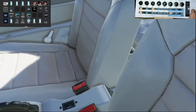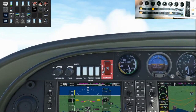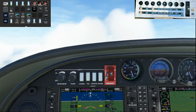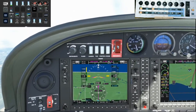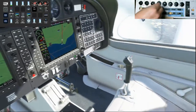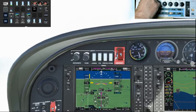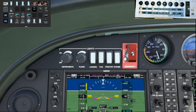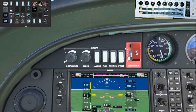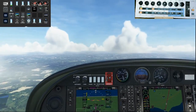So I'm going to swap the nav over and make the ILS at Biggin Hill my active, which it won't pick up just yet, but we were told that it was runway 210, so I will change the heading bug so that we know that we're pointing that at the runway heading as well. Okay, so it's now just picked up the radio frequency for the ILS at Biggin Hill, so we know that it's tuned the radio in correctly.